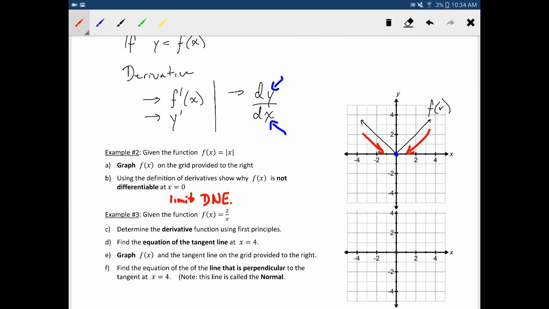All right. So example 3 is one I want you to do on your own now. Just take a look at it and try and go through it. It's one that we're going to take up together at the start of the next class.